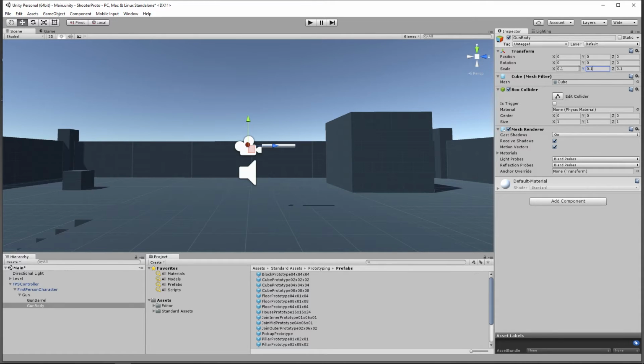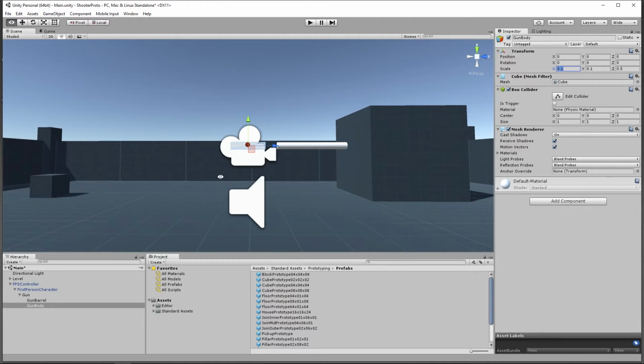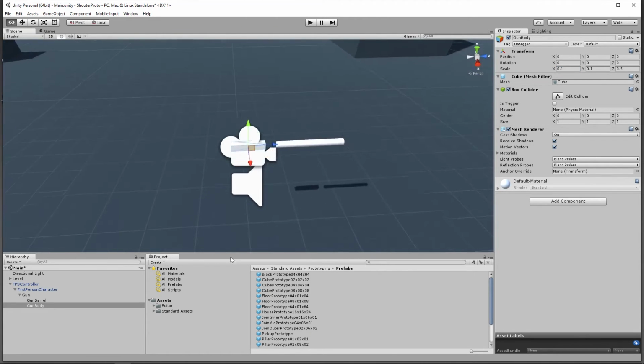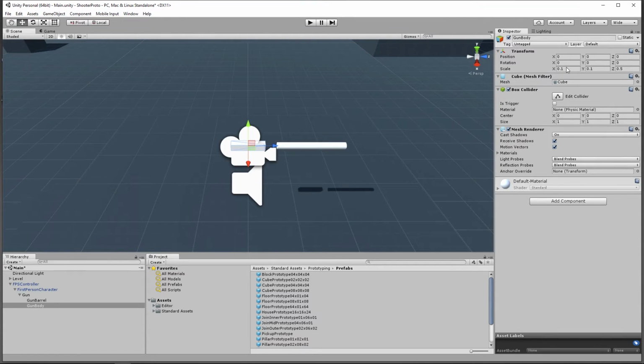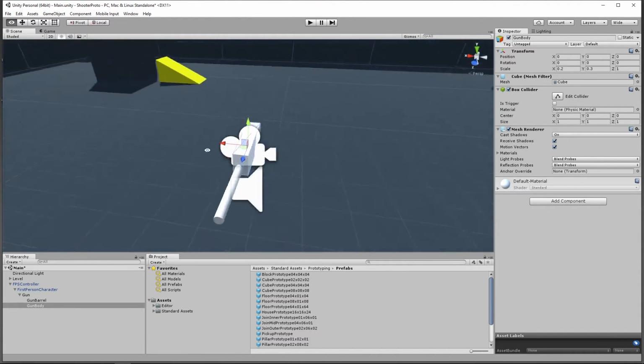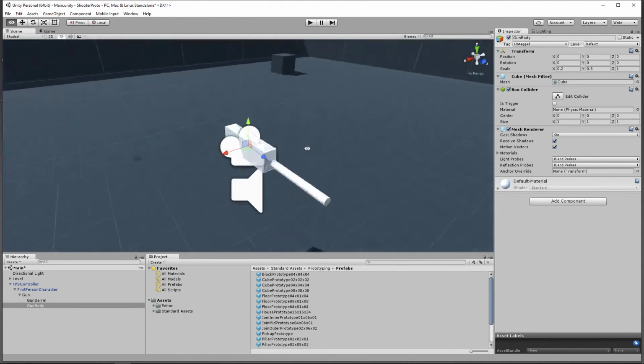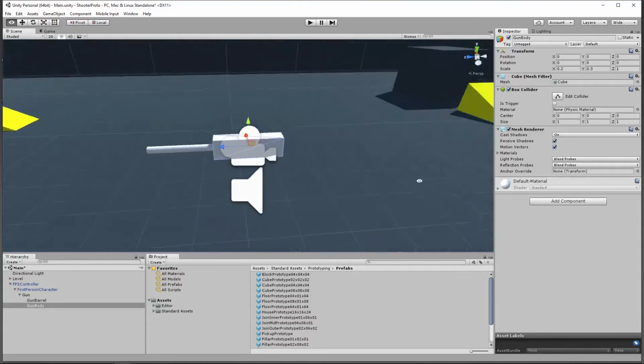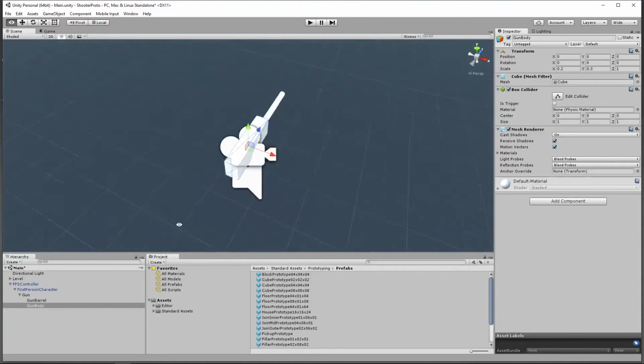Make that 0.1 and make this 0.5. Let's have a look. Okay, let's make that a little bit bigger. Let's make that 0.2 by 0.3 and make that 1. All right. So we kind of have that effect, which looks more like a giant machine gun than a gun, but I think that will do.